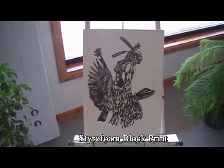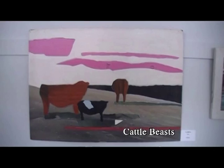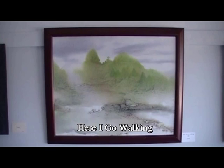During a renovation years later, I discovered some discarded styrofoam and created my dancers. It just seemed like the natural thing to do. The cattle beasts I explained in track 2 came from approximately a year later. The Green series evolved in the late 70s and early 80s. At this point in time, I seemed to be more interested in the fantasy that the island presented, trying to ignore the reality of how it was evolving.